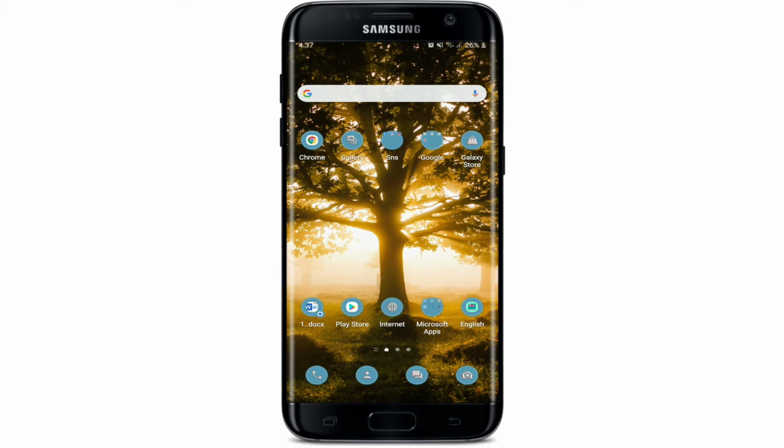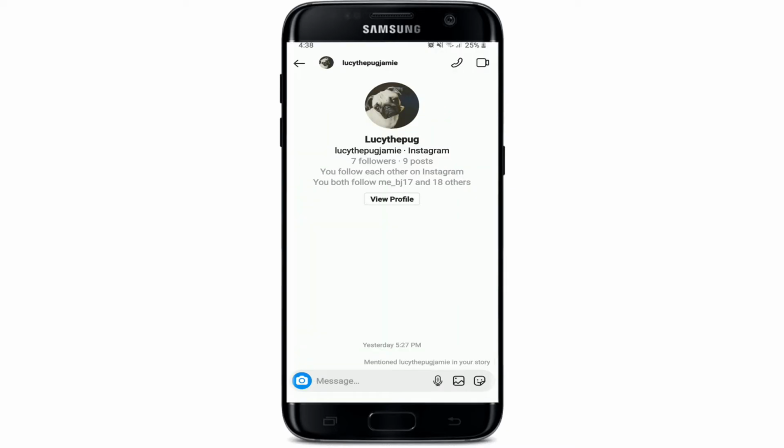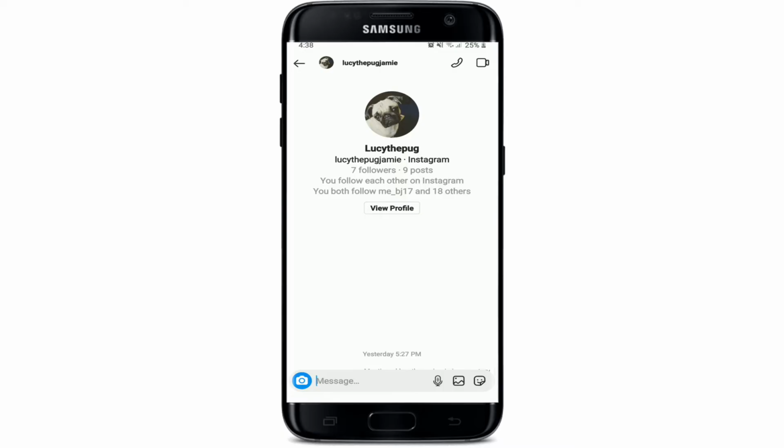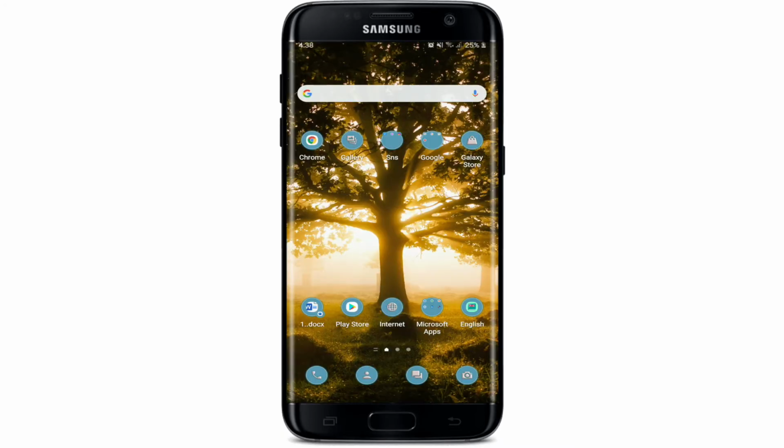Today, I've come back with a step-by-step tutorial on how to change your chat theme on Instagram. With the Instagram chat theme feature, you'll be allowed to choose colors for your Instagram DMs. The classic mode for your Instagram DM chat theme might look pretty boring over time while you use Instagram. So in order to customize and add themes to the chat screen, you can easily do this on Instagram.